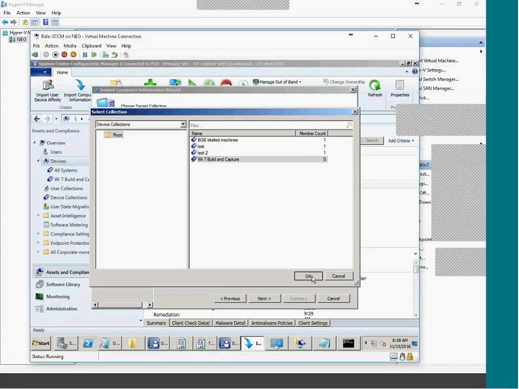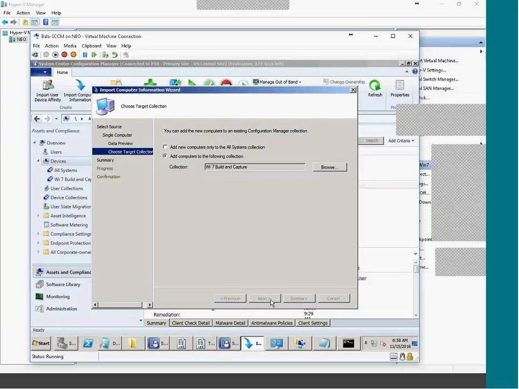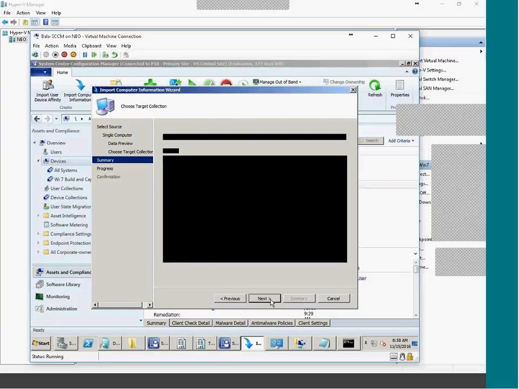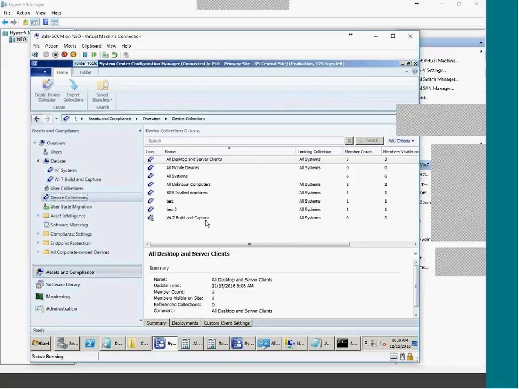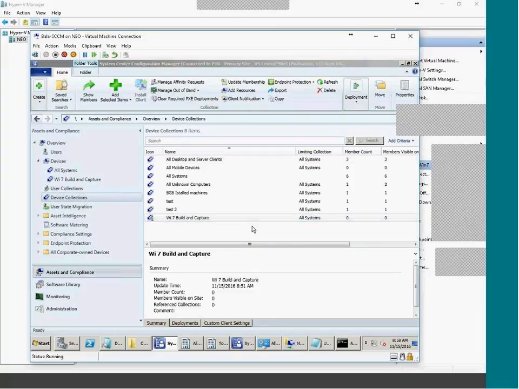If you look, the count is 0, it's going to increase. Close, it has been done. If we refresh or update collection membership for a minute, I go to the machine. Not yet. The collection should be updated, then it will come.